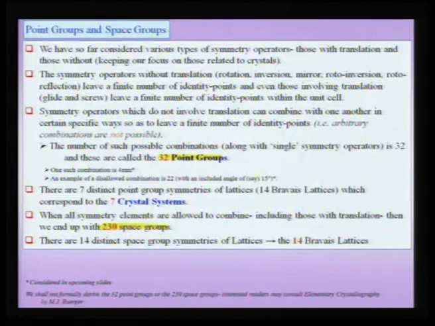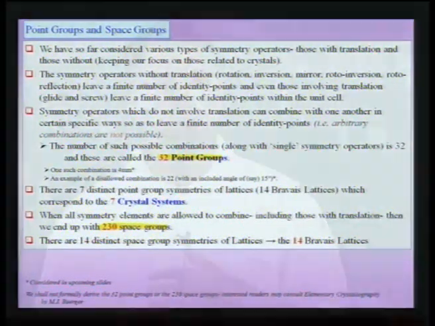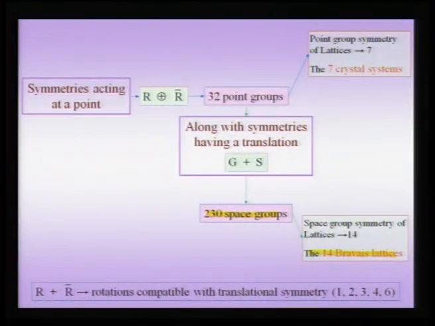It is very, very important to have these numbers in mind, because we will later on be exposed to the concept of 7 crystal systems, and also another additional concept known as the 14 Bravais lattices. The 14 Bravais lattices are created purely by translational symmetry, but it is interesting to note that if you are talking about these 230 space groups, and those among them which are consistent with lattices, then these will lead to the 14 Bravais lattices.